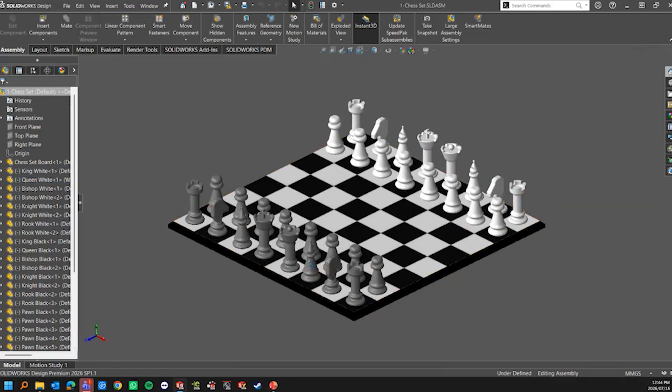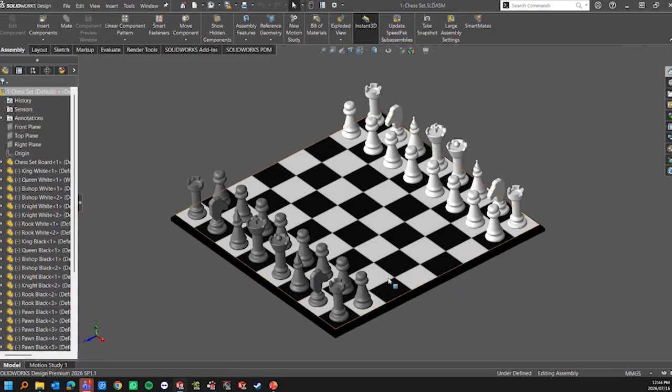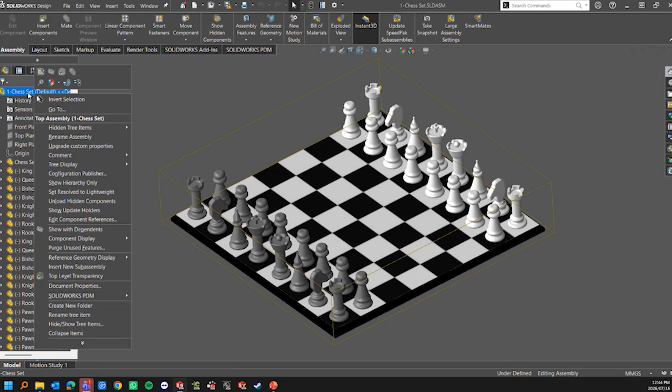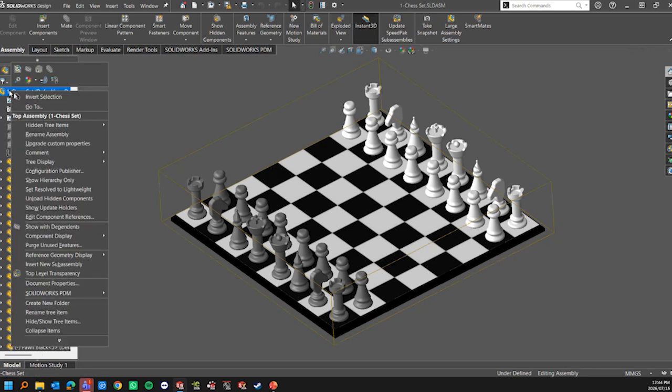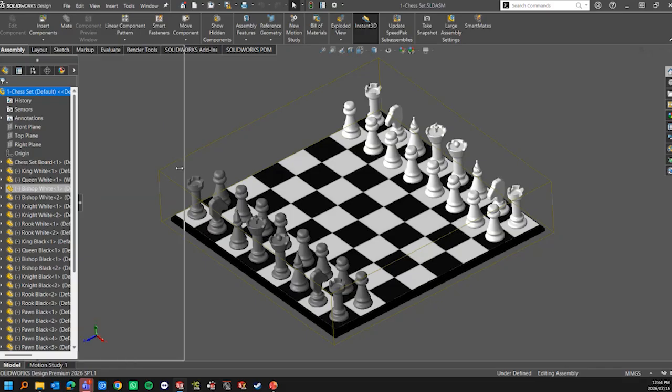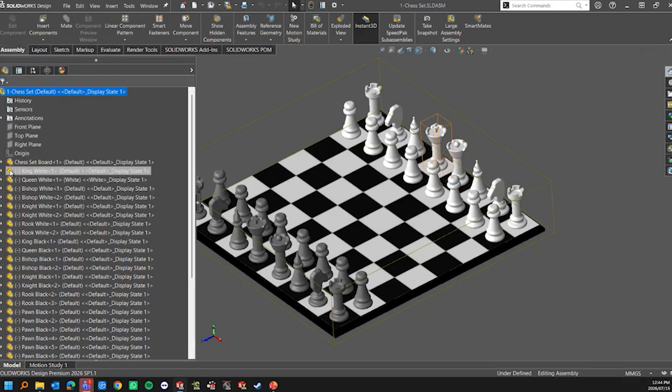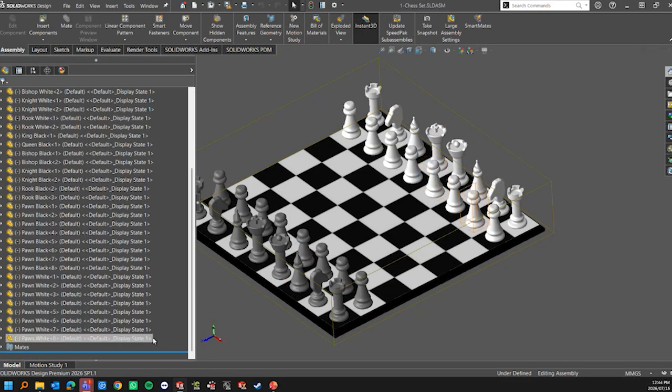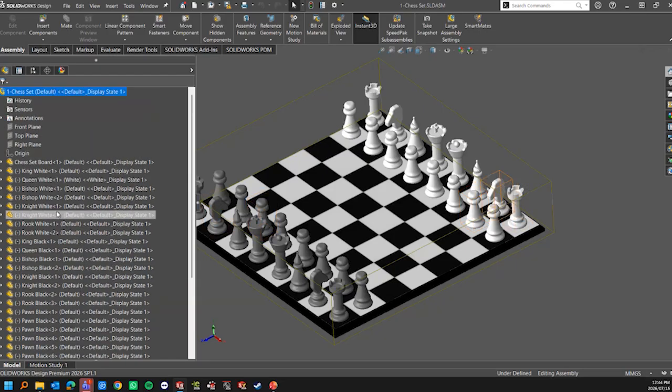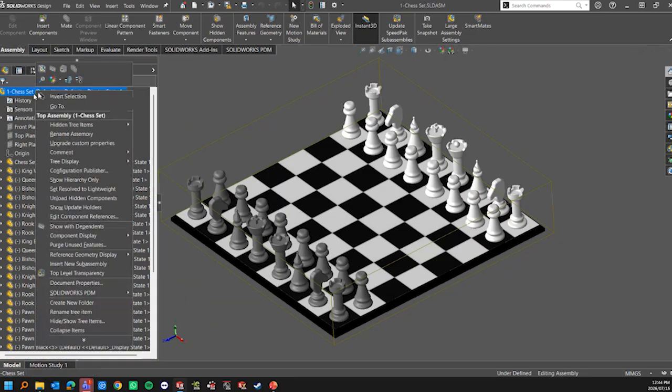So what I want to do is group these components so that I have access to them individually, in a group. I'll right click on my assembly as a whole and move down to tree display. Firstly, let me show you what this looks like. If I expand this feature tree, there's a ton of things written here. We've got our instance count, numbers, quantities, everything. I just want to clean it up a little bit so that it's not that confusing.